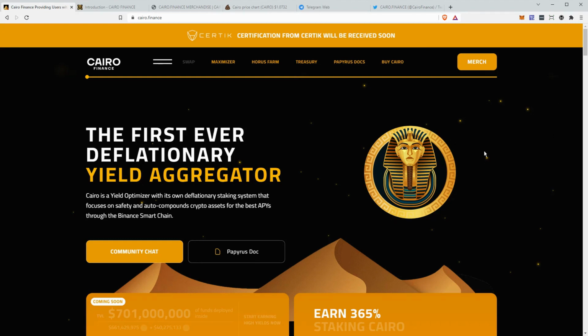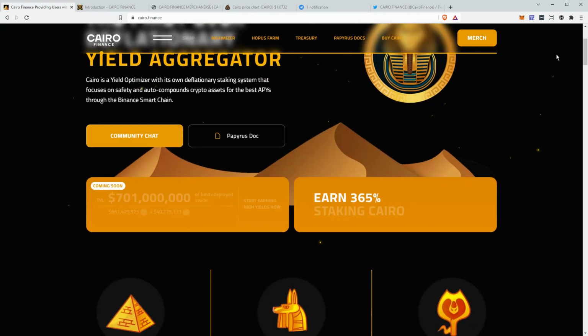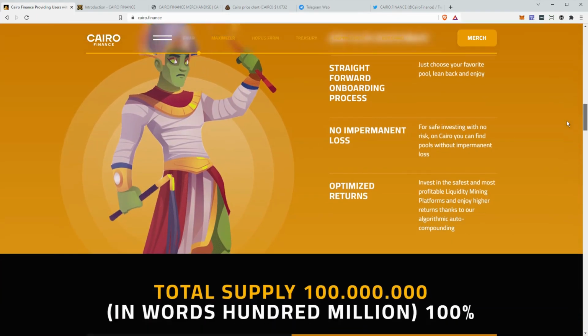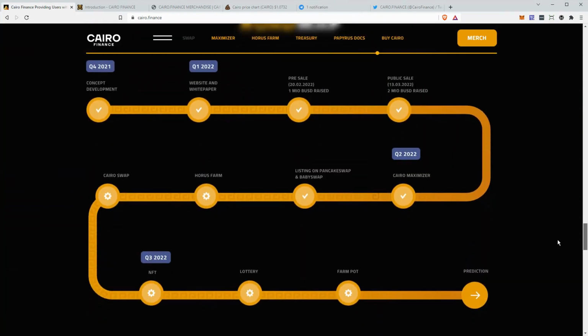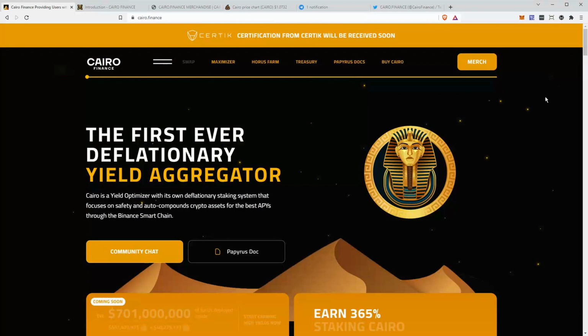The first thing that really struck me about this website is just the design. It's really nicely, professionally done. I really like how the graphics blur out up here in the header. As a web designer, web developer myself, I just love little touches like this. But the graphics and the theming of the whole site is really well done. The text is all very clean and large and easy to read. So that's just one thing I really liked about this site. They put a lot of work into it, and it really shows. So nice job to the designers.